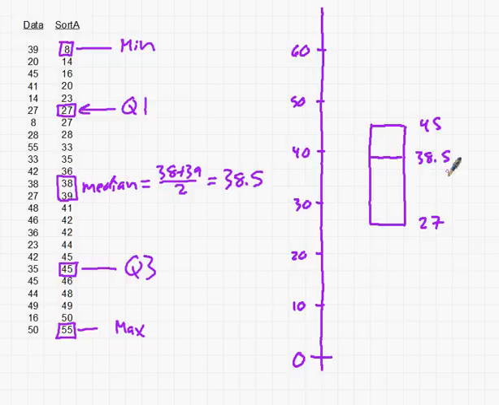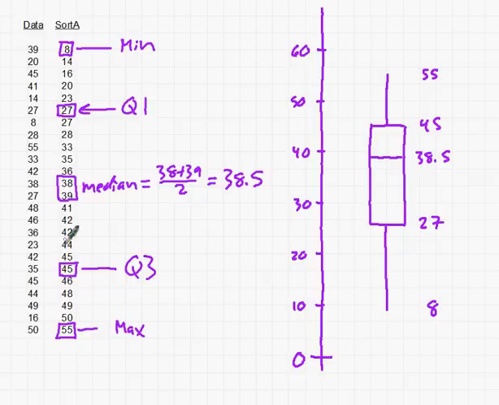And then the minimum 8 is going to be around here, which is one whisker, and 55, which is right about here, is the other whisker. Label those. And that's my box whisker plot for this data. Now there's a little bit more to box whisker plots in terms of interpreting them, but what I'll do is do that in a separate video.